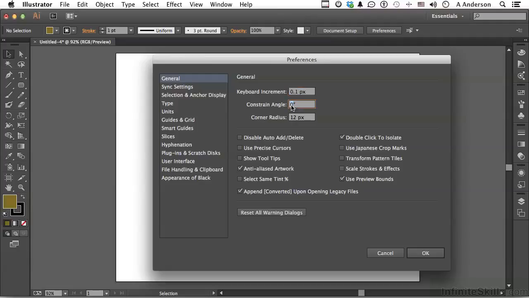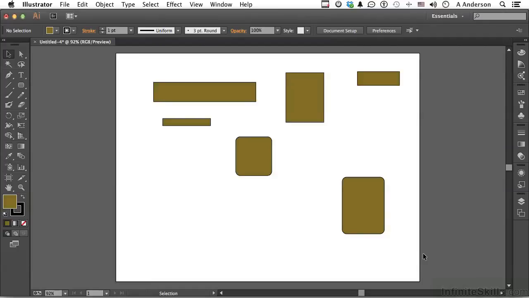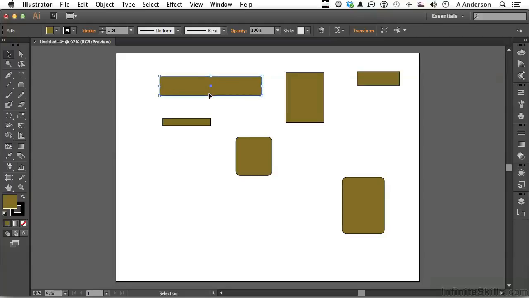Down here is constrain angle. I'm going to show you this one by putting in, say, 20. Now we'll leave the corner radius alone. But when I drew the rounded rectangle, it was using 12 points. You can change that as a default if you want to. Let me click OK. Now you will notice if I pick up one of these pieces and begin moving it with the arrow keys, you can notice it's moving. Now it's moving 1/10 of a pixel at a time, but notice very carefully how it's moving. It's moving at a 20-degree angle. Not left and right. That's constrain angle. Watch when I draw again. It's cool.